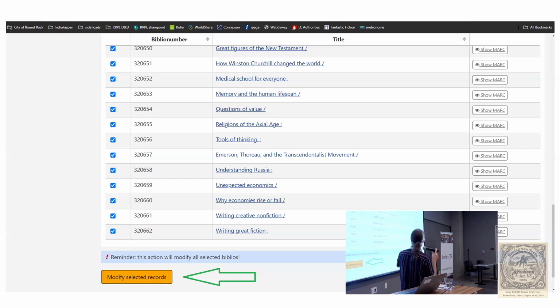So at the end, once you've got your list, you just click on Modify Selected Records, and then you just wait for the magic to happen. And again, depending on how big your batch is, could be really fast, could be not quite as fast, but then you can go back through and check your records and make sure everything looks good.